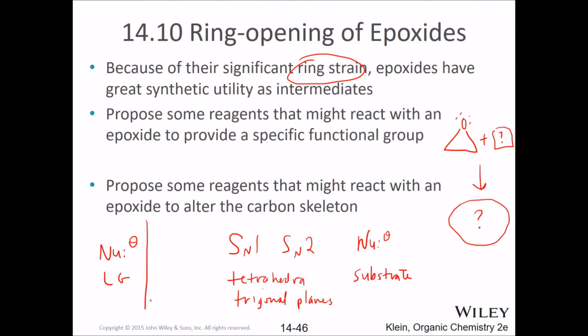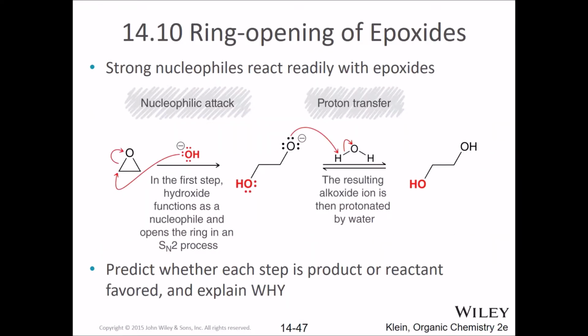This is something that I've brought up a couple times. I know I'm investing a couple extra minutes here at the beginning of this slide. But what I've said is the primary question in organic chemistry is what are the electrons going to do? So we've got to find where the greatest density of electrons is and where the most vulnerable positive center is. And that is going to attack that. That's it. That's what we're doing here. Pause the video and think about that. Okay, so let's move on.